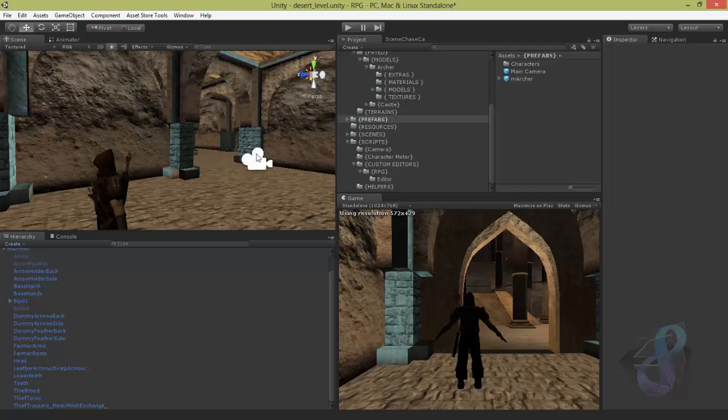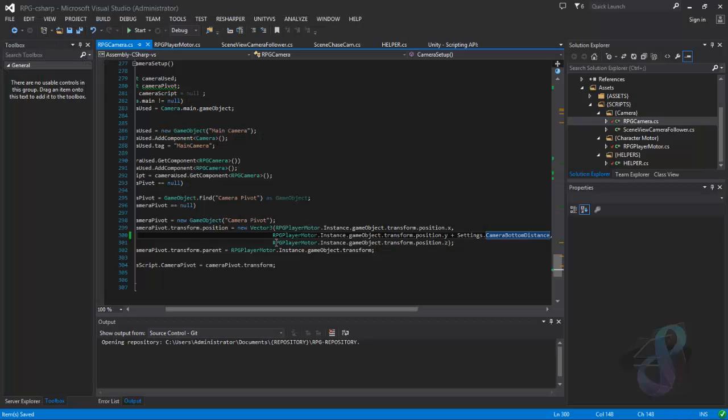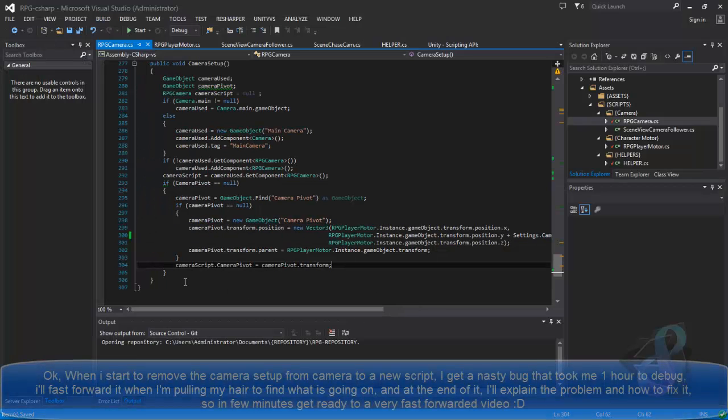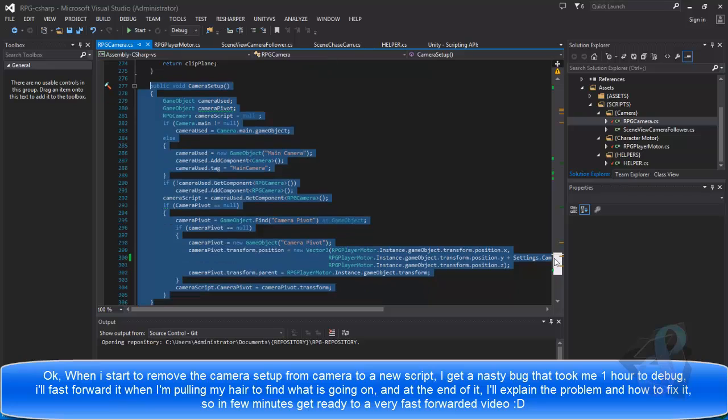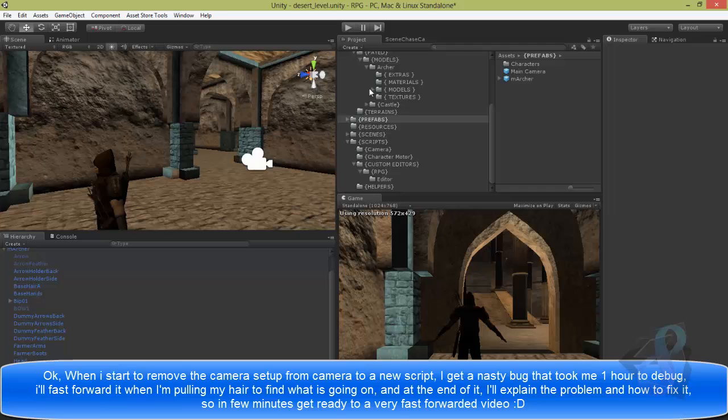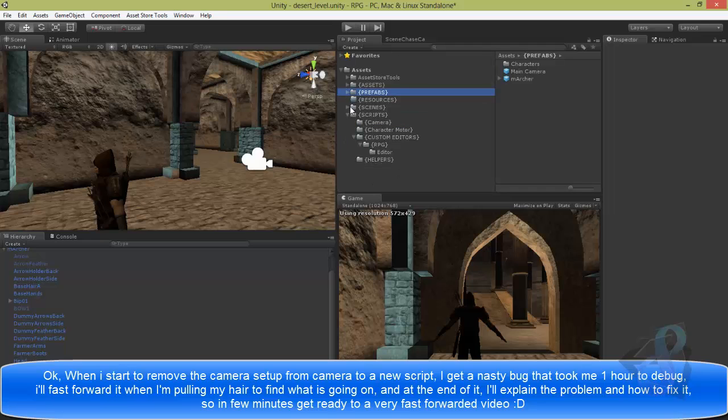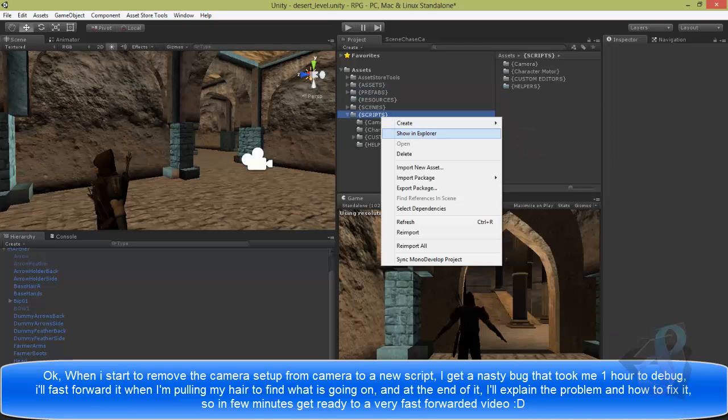we solved the issue with camera, we solved the issue with player, but we need to remove this method from here, because we don't want this to happen here. What can I do? Going back into scripts folder, if I minimize these, custom editors, helpers, no, I need another new folder, but I will do it here.